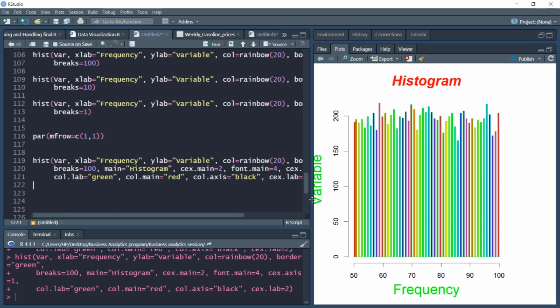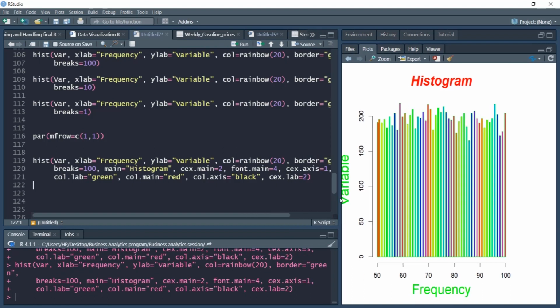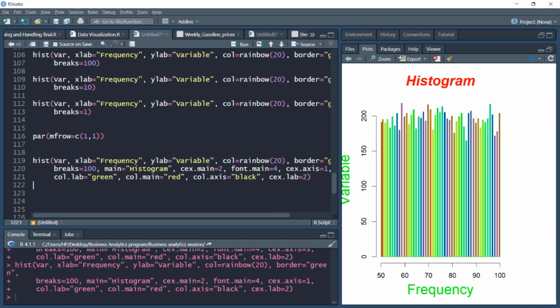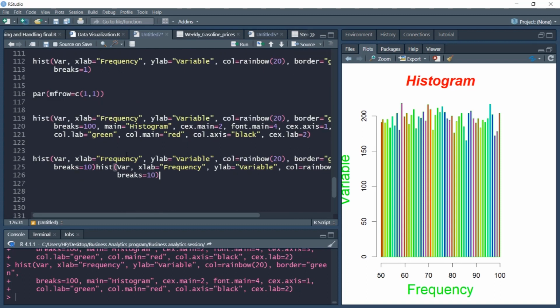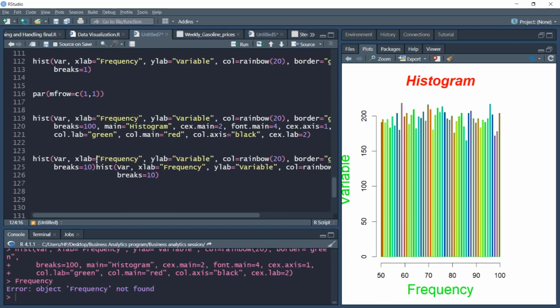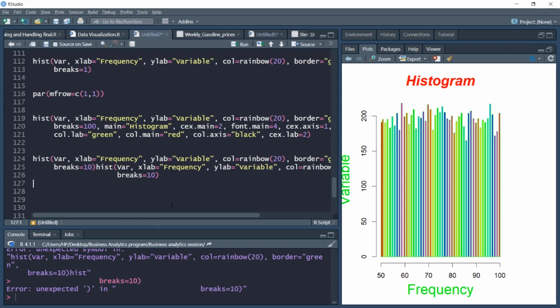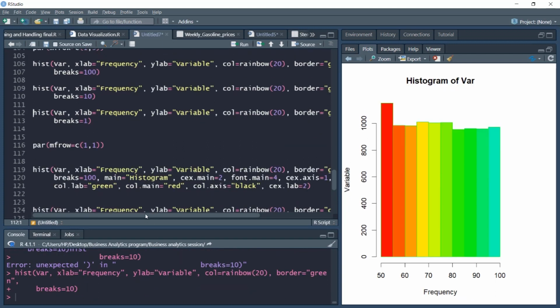Now, many times you need to plot multiple plots in one window, or also sometimes you need to add numeric labels on these plots. So for example, I'll make use of the original hist command. If you remember, when we plotted this, we had 10 breaks, so we can see those. That is the plot we got. Okay, so this is the plot that we got.